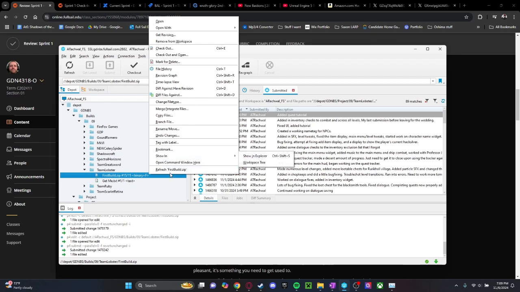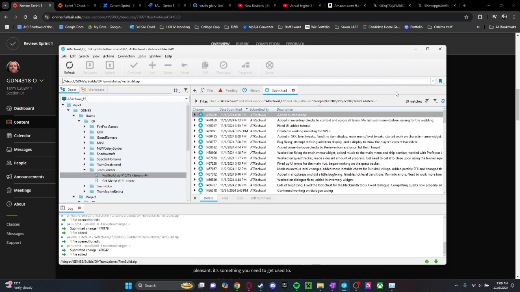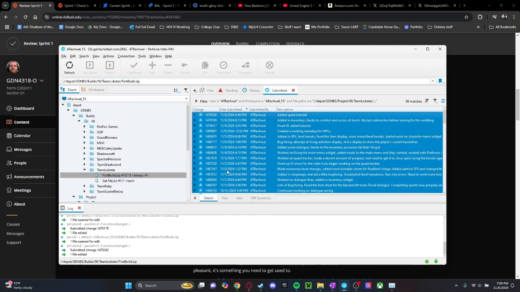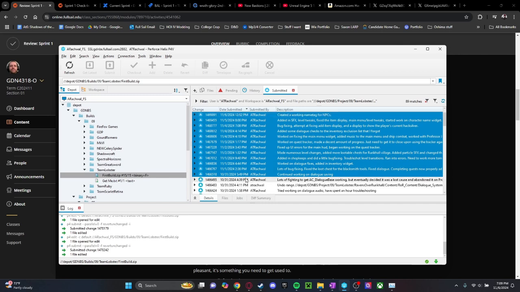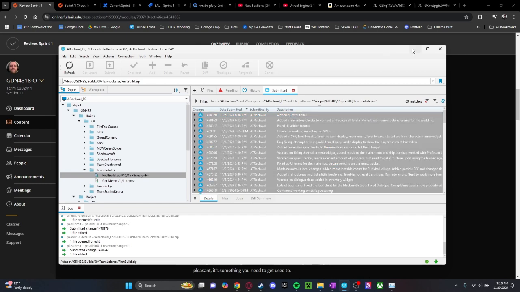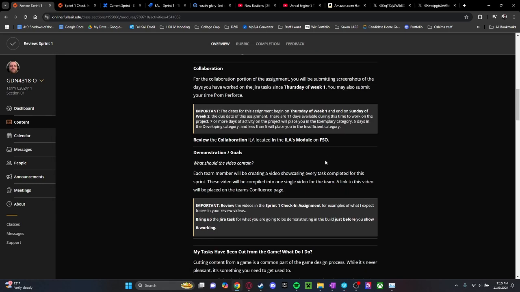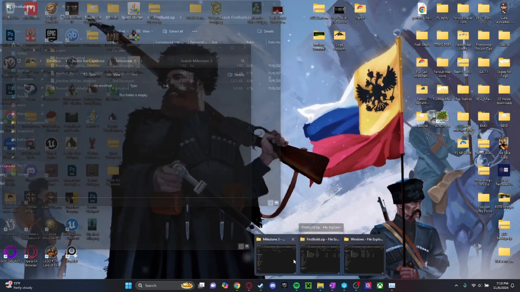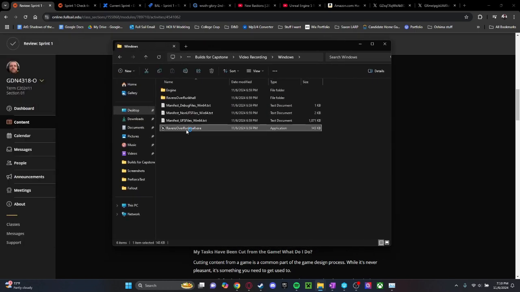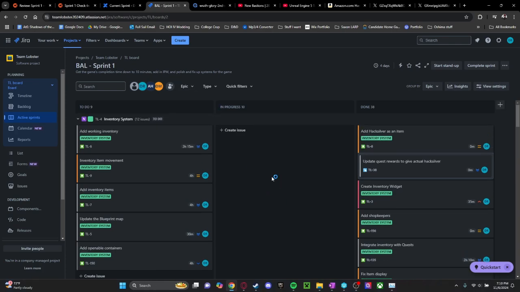So carrying on, here is the sprint in Perforce. Here's my work from Thursday until today: 31st, 1st, 2nd, 3rd, 4th, 5th, 6th, every day since the 31st, and then I did work for that as well. So carrying on, I have downloaded the build already from the Perforce, and I will start going over that now.